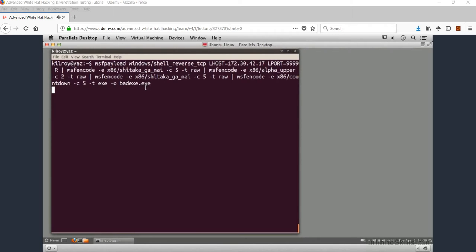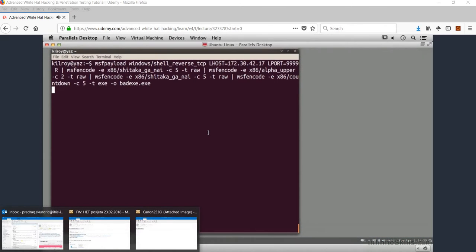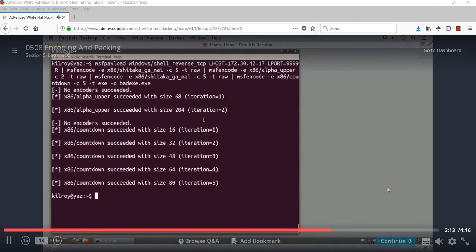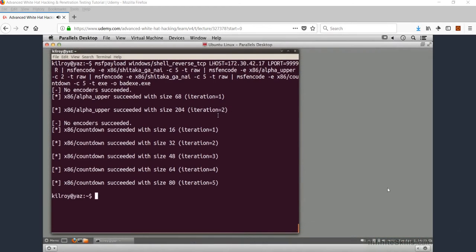Again, the reason for doing this is because we want to make sure that we're evading any antivirus that may be running on the target computer. And antivirus is pretty quickly going to see this shellcode that may be sitting there, and it's going to flag it, do some quarantine or whatever it is, and basically not allow us to make use of the payload. We need to be able to obscure it in a particular way, and that's what we're doing here, obscuring it so that an antivirus program probably won't see it.